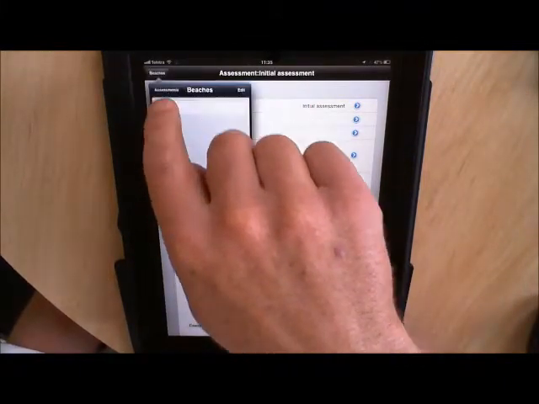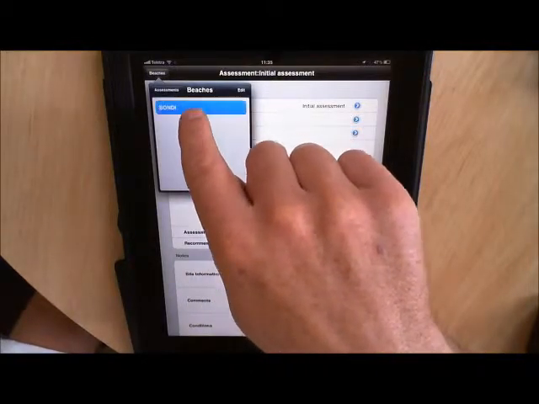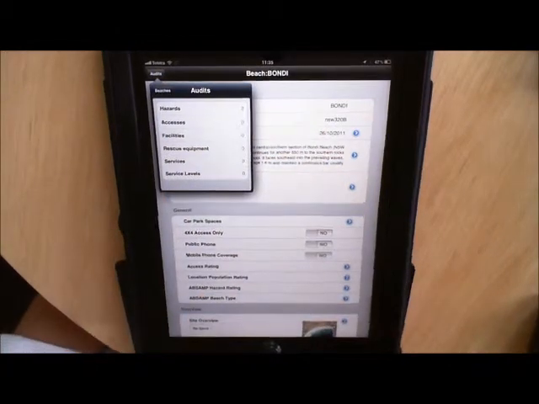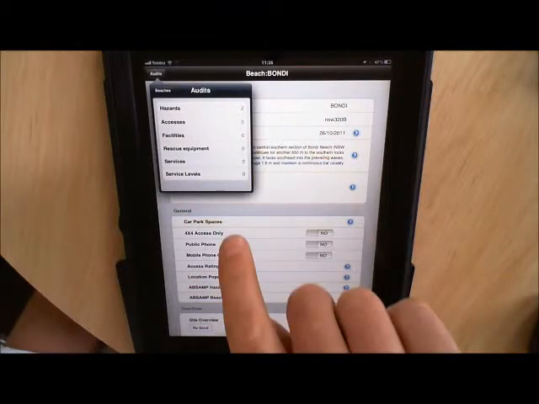And then we go through to the beach that we've added, which is Bondi, and then through to the audits. And in this video we're going to do the access audit.